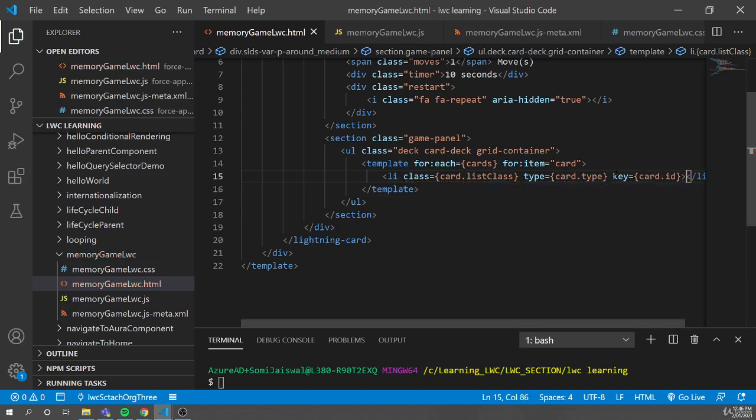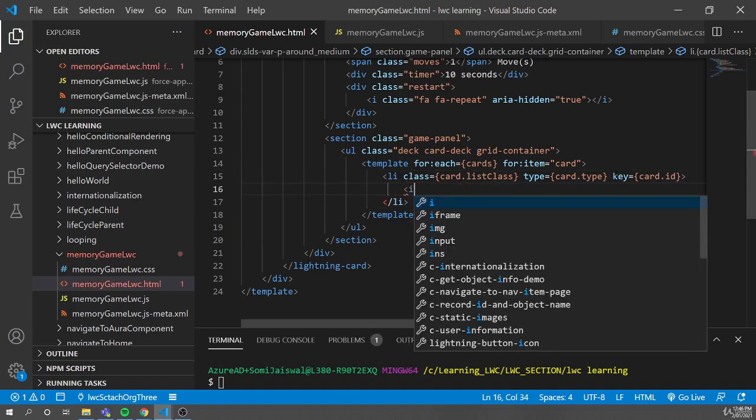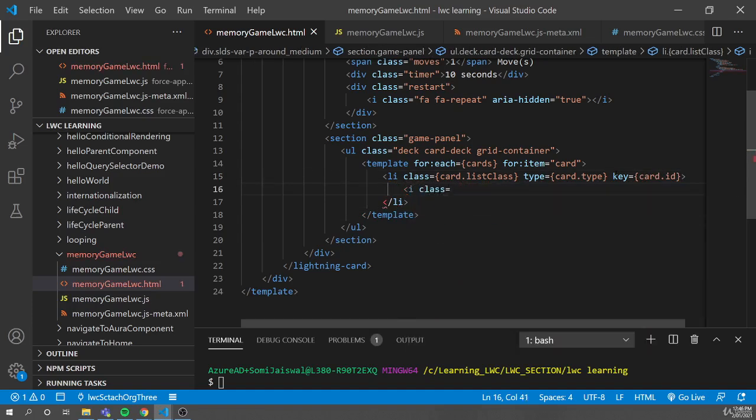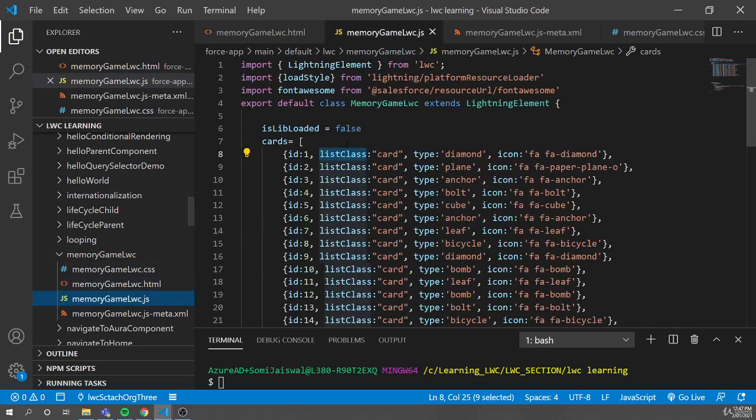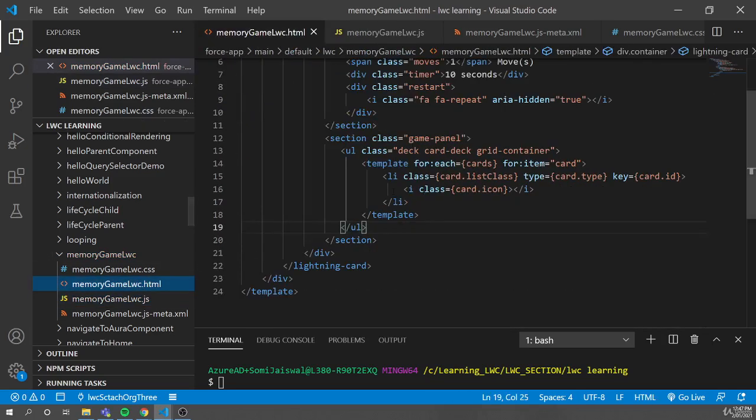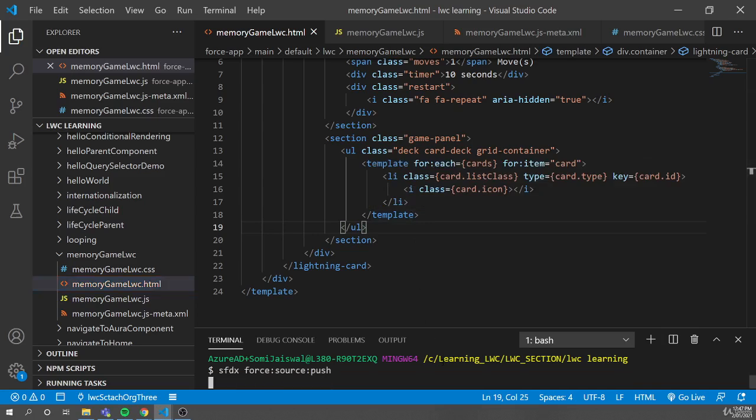I'll close this list, and within this we have to load the icon, far icon, and the icon we are using with the card dot icon, and we'll close this icon. So now we have the cards, we have looped the cards, and let's deploy and see how it looks right now without any CSS.